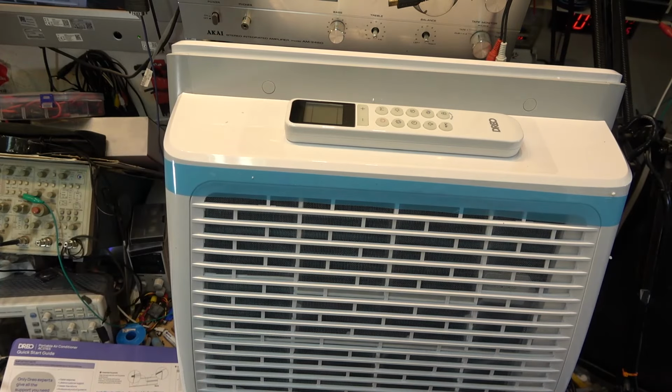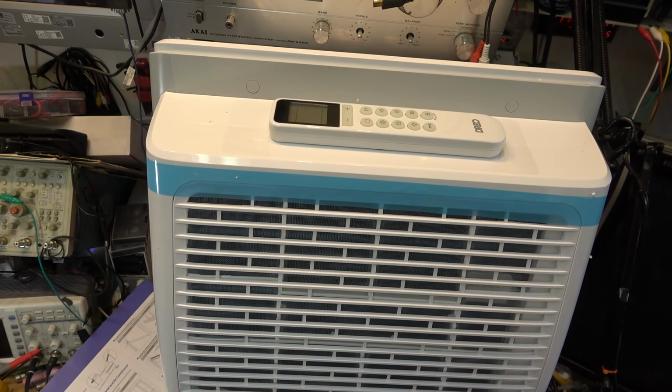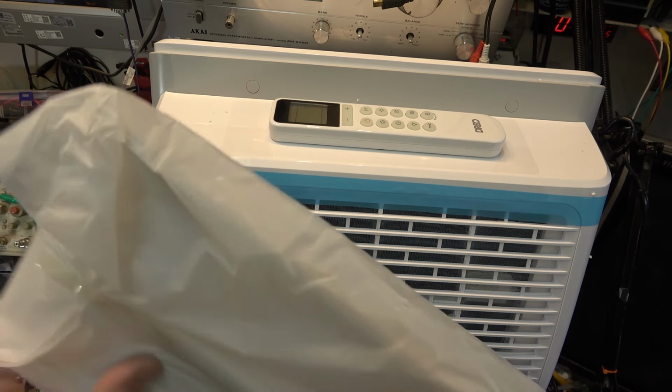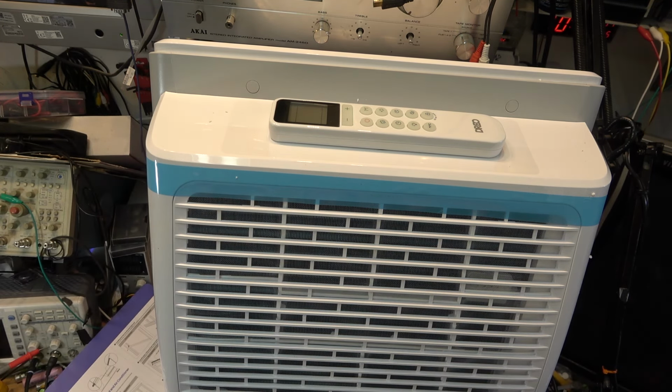That's kind of neat. These units are designed to be installed with the vent facing out a window, which I'm not going to be doing here because, well, I don't have a window to vent it out of. What I'm going to be doing is probably cut a hole into the attic and vent the hot air up into the attic. But it does come with all these adapter plates for different windows, which can probably be adjusted. Let's just open it up and take a look at them.